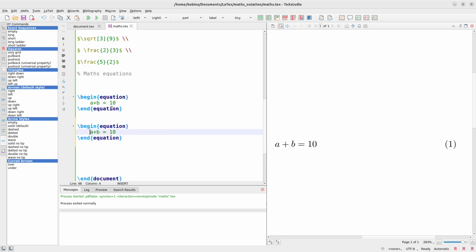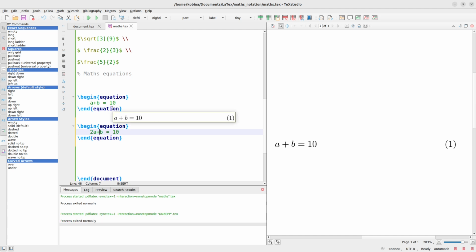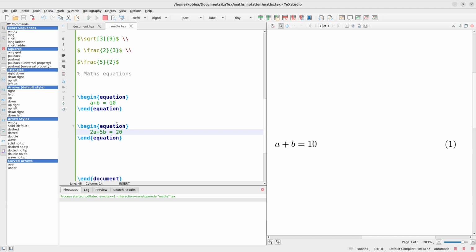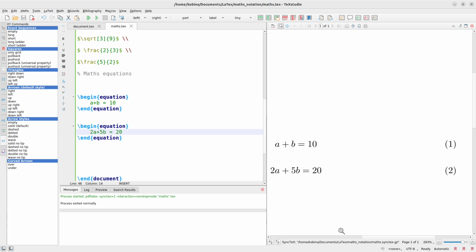I'll just say 2a plus 5 equals 25, or let's say 20. And I run it. You have the other equation, and it says equation 2. So it keeps track of your equations and numbers them for you.